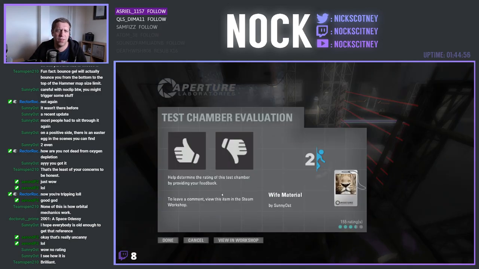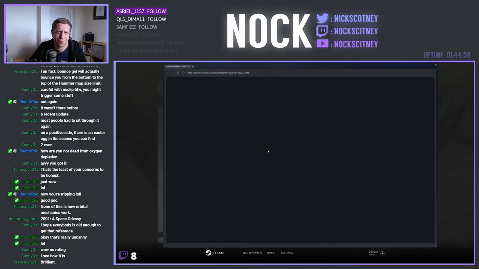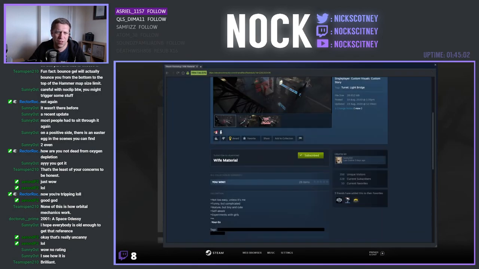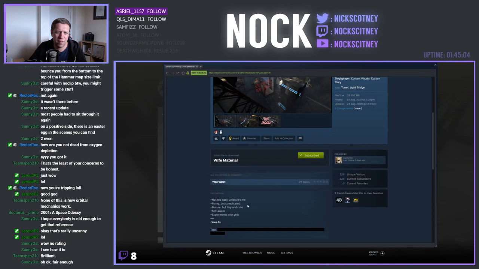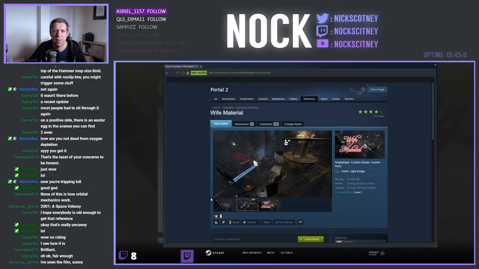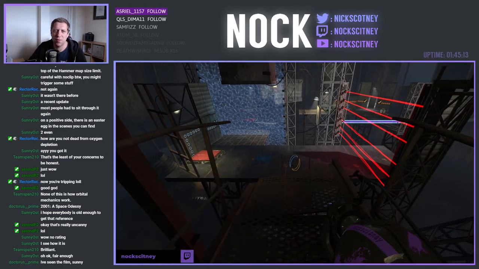All right, so what is this? So this is wife material. I'll be the judge of that. You win. Not too easy unless it's me. Funny but complicated, mature but tiny and cute, self-aware experiments with girls. Got X. Your descriptions make no sense to me.